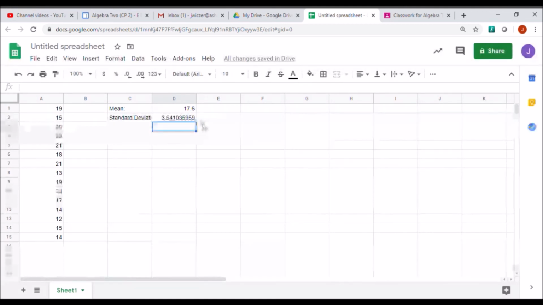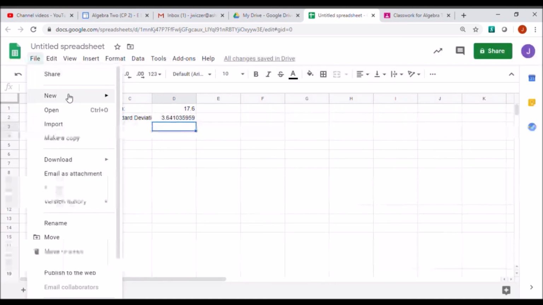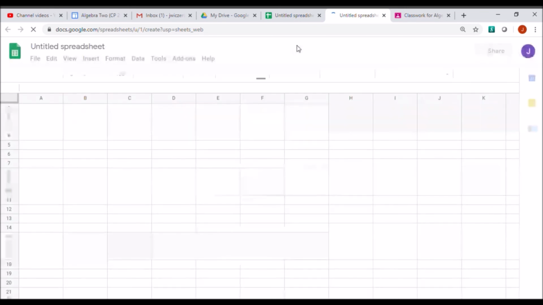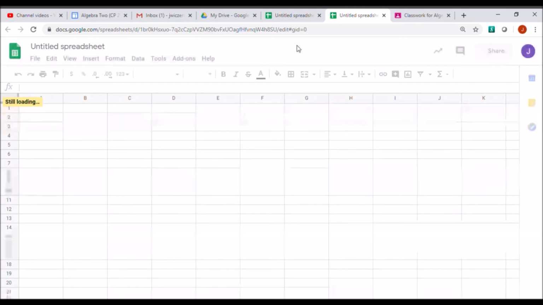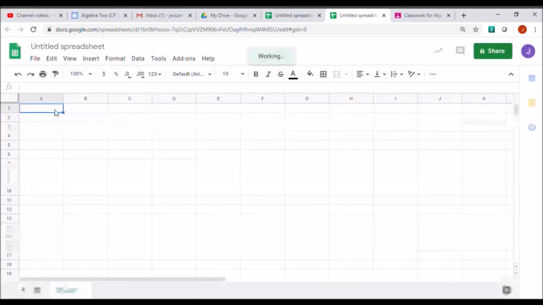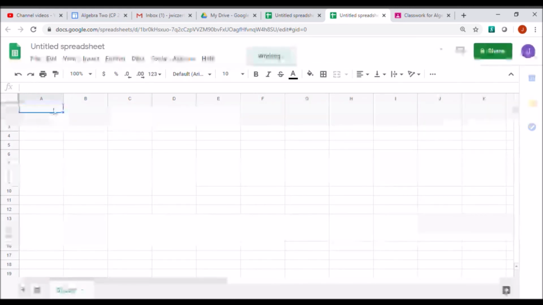Let's do this again in that next example. I'm going to create a new spreadsheet. We are given the number of gallons of water consumed per day by a small village. This is a sample. We want to find the mean and standard deviation of this data set. First thing I'm going to do is type in all my data values.